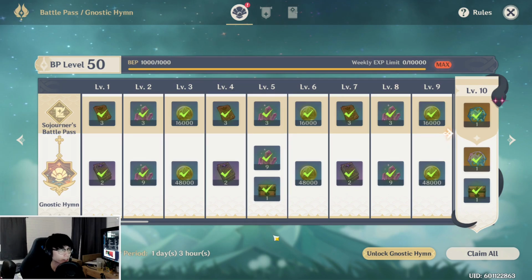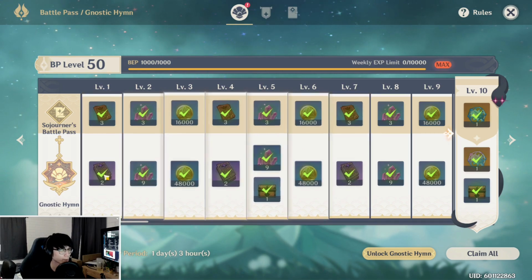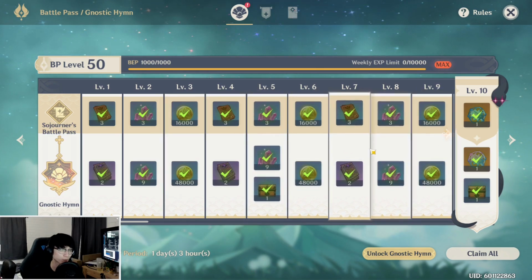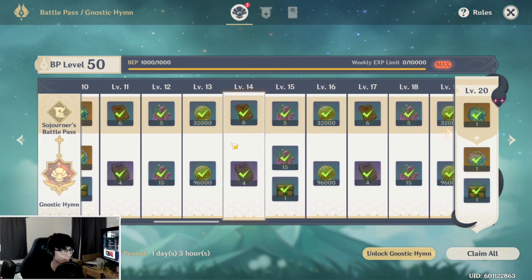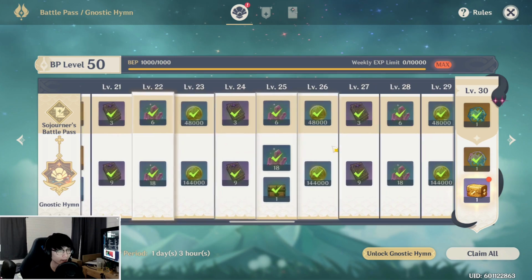Now let's quickly look at the paid rewards. You can see here that the rewards are in sets of 3, where it's getting 222 purple books, 999 enhancement stones, and 48,000 Mora. And it increases as you go down the line. As you can see here, we have 444, 15, 15, 15, and so on, all the way till the end.